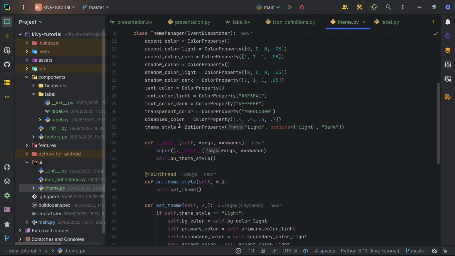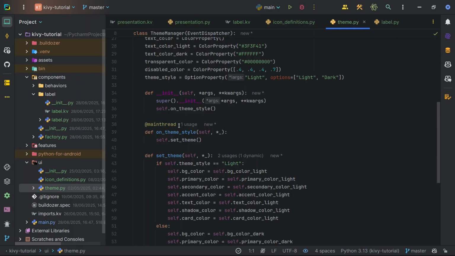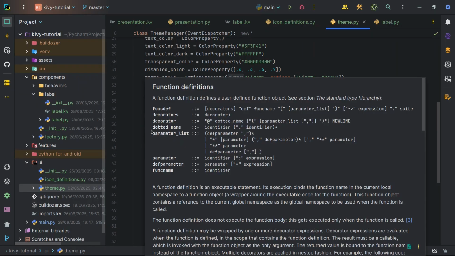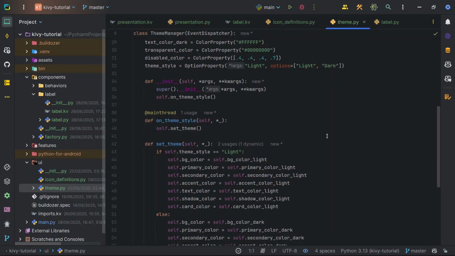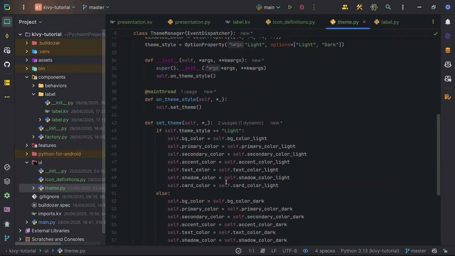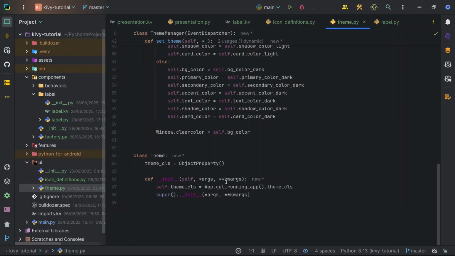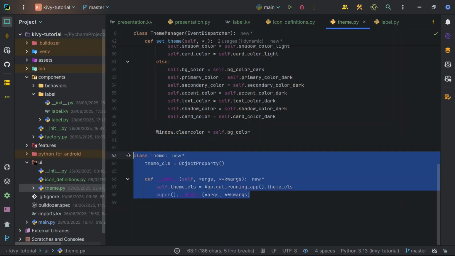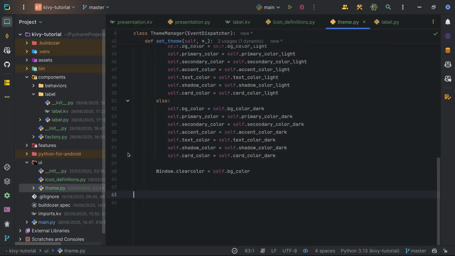I don't need to explain it. Please don't stress me. Okay, so this is our theme manager. You can change it to dark mode or light mode, and things will change. You can look at it. This is one of the things I don't need to explain. Do I need to explain this thing here? I don't think so. All right, this one is not part of it.